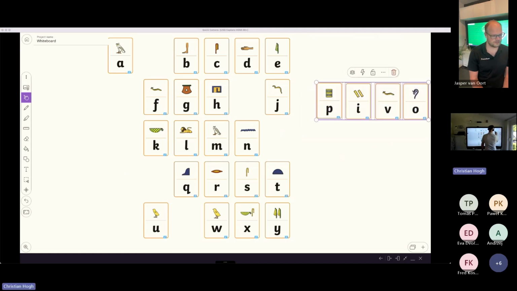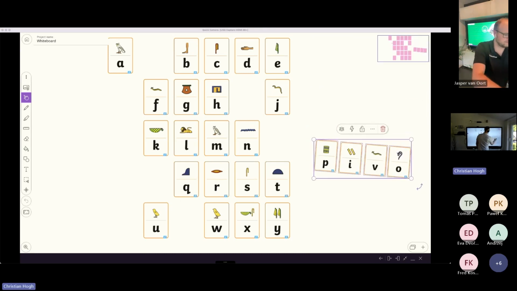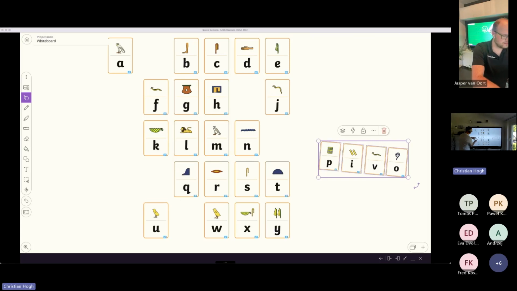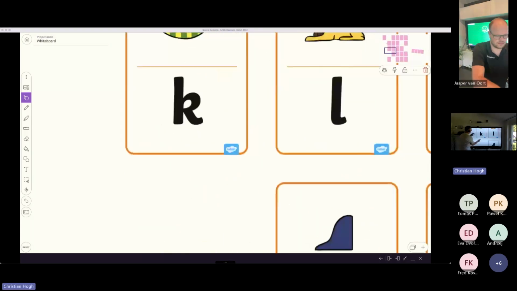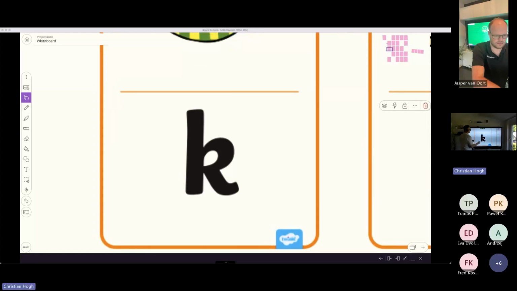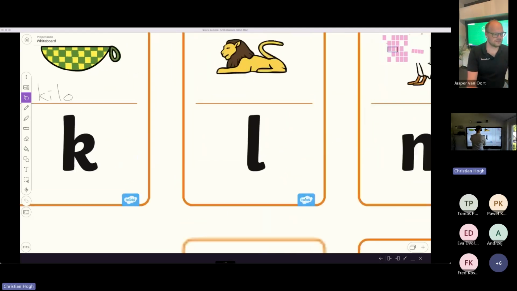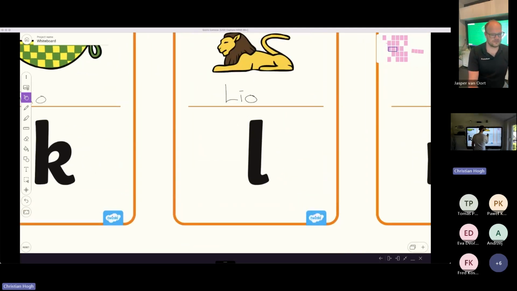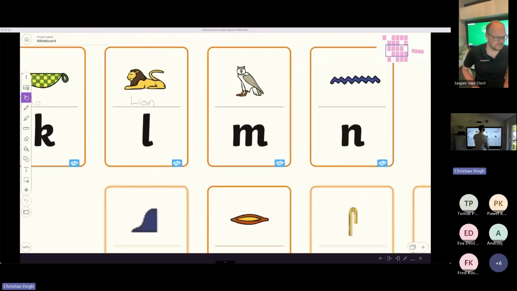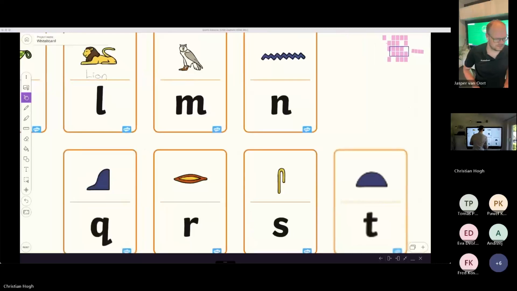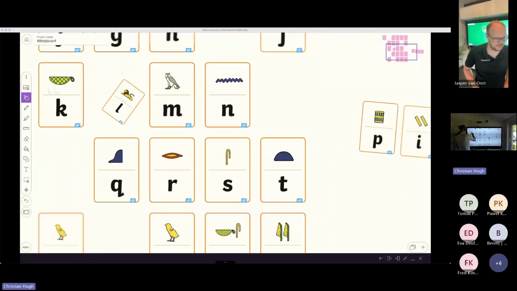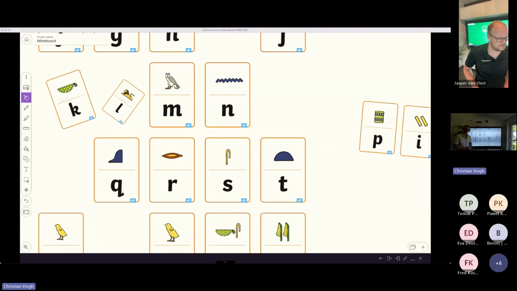So we can build these. We're building new words with PDF pages, essentially, that we can move around, group, and work with. And just to show you, these are actually PDFs. When we zoom in, you can see these are the high quality PDFs. They'll just scale and you'll get that nice crisp resolution still. And again, we can even put ink on top. So if we're working with these cards, we can find some words that start with the same thing. In this case up here, we have a lion. So let's put that on there. And of course, these will stick on the individual cards when we move them around, just like we've been used to working in the Promethean whiteboard app, right?